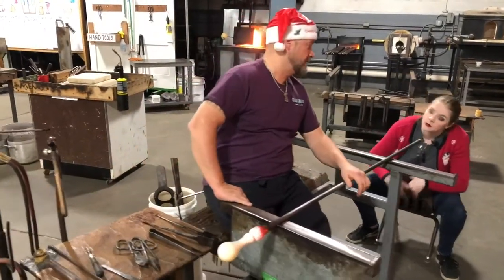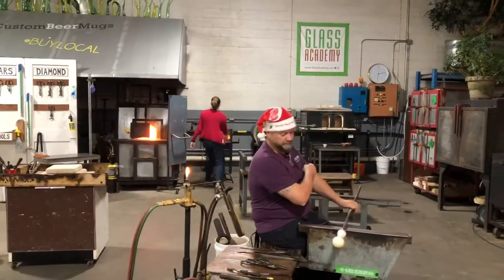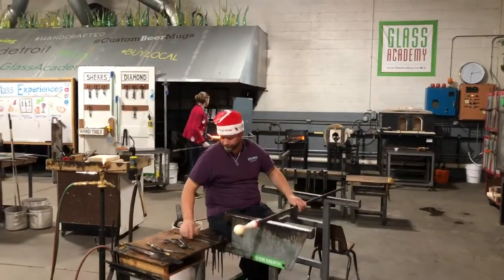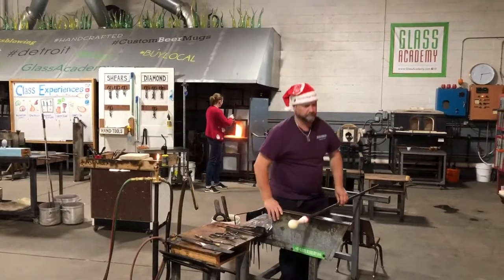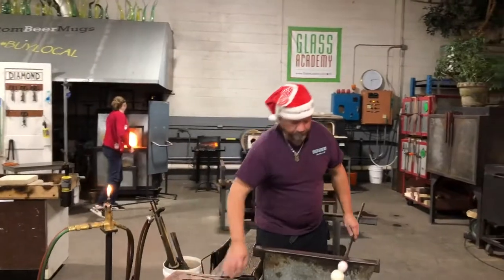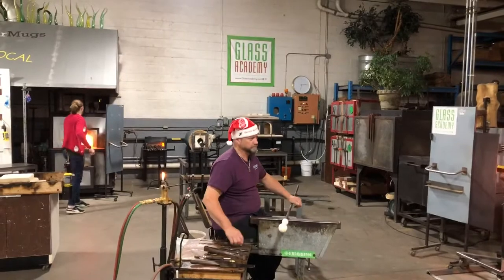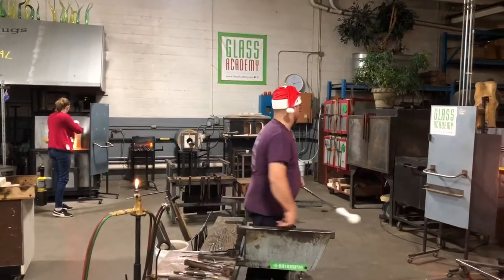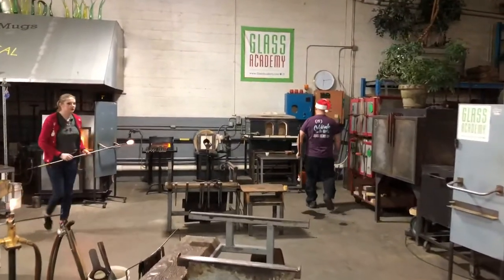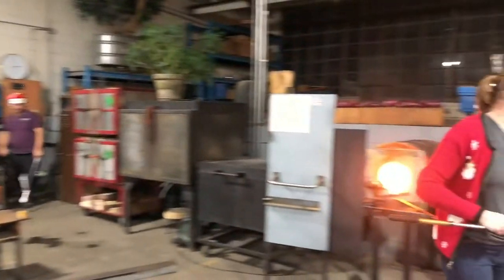I will take a green ball for the bottom of this, or a green little bit, like a stem bit. That might have been the most detailed explanation of the actual material itself we've had in quite a while, folks. So give Marcy a round of applause for knowing her knowledge. And that's why she's such an amazing teacher with the classes that we teach here at the Glass Academy on the weekends and on Friday nights, because she knows the glass, she loves the glass, she wants to learn about it, and you all can ask her questions here on the show or in a live class and learn more about the glass pretty much as you like. Yeah, but I didn't even finish my part, though.